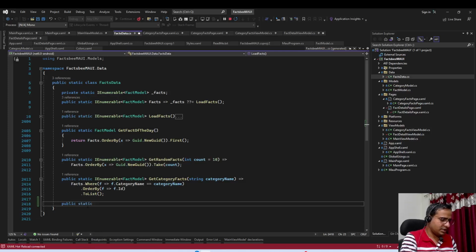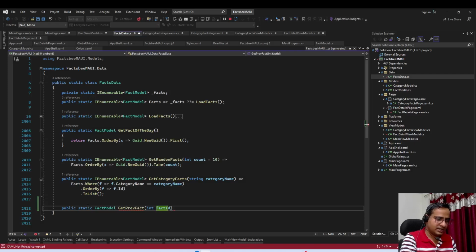So public static fact model get previous fact, and now we will use fact ID and category name.